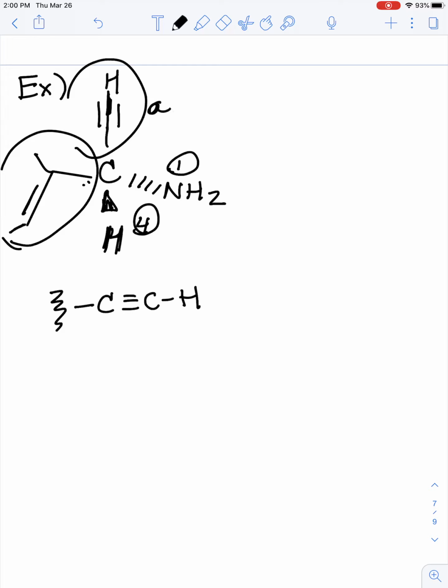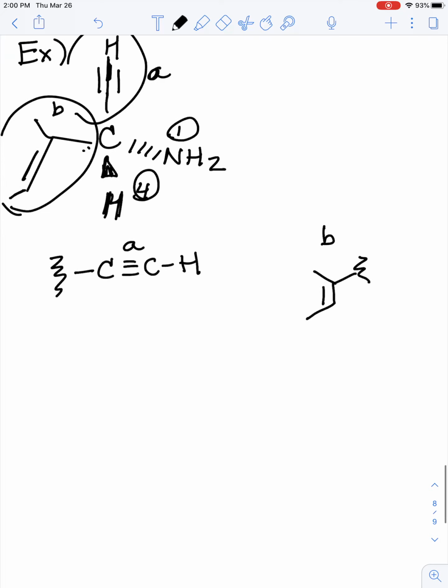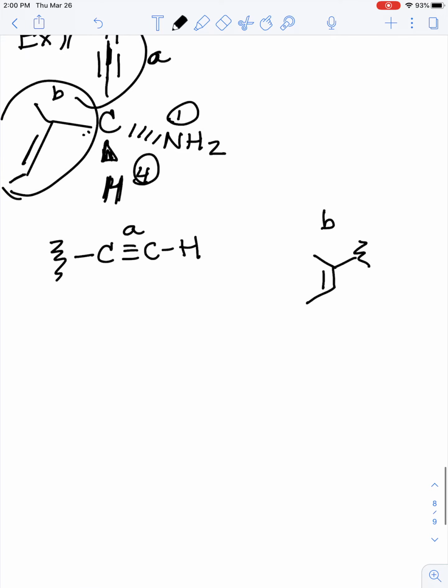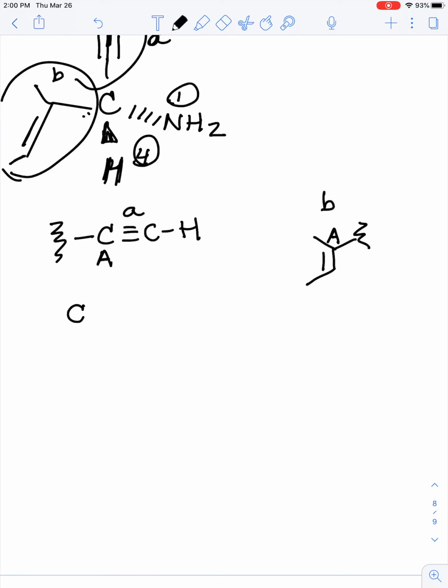So this group here we'll call little a. Then this group here we'll call little b. So this is going to look like something that looks like that. So now we want to look at how each of these atoms are connected. So if we number this one right here, A, so this carbon here and this carbon here. What we're going to think about is, remember, you have to think about that break and duplicate. So this carbon here is actually attached to this carbon coming, again, think of it coming from like the sigma bond, and then we're breaking that. So we have 2 other carbons generated. And then we're going to see the same exact thing for this carbon here.